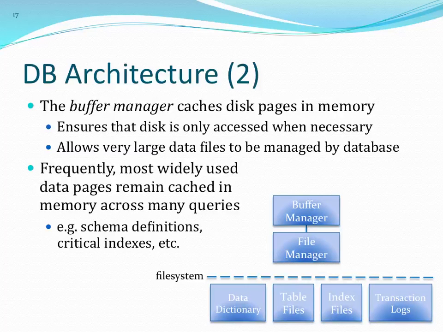In general, for example, what you'll find is that your data definitions are in memory, because they're accessed a lot. We need to know what the schema of a table is, so that's going to be accessed a lot. In your indexes, remember, we generally have B-tree indexes, so the root index page will be in memory most of the time. So there are certain things that are almost always in the buffer manager.